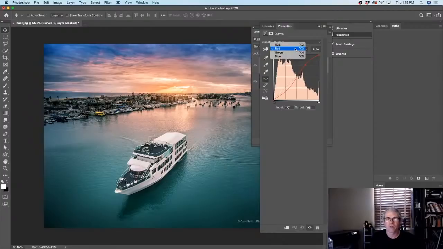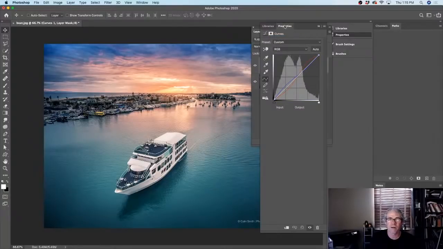Cool. All right, so why don't we go to the blue channel now? And what I want to do is boost the blues in the shadows, and I want to reduce them in the highlights. So see how it's starting to take on a different look already? And all I've done is made these two changes so far. Now we can build these up, and we can make these more comprehensive. So why don't we just do that?